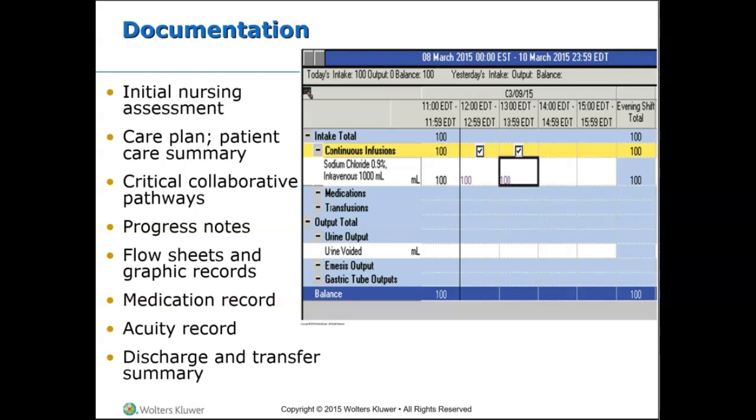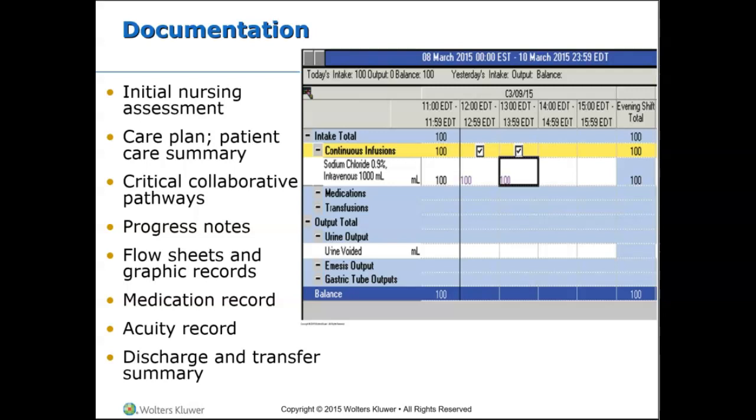Drug allergies are also listed in the MAR. For PRN, stat, on-call, or single order meds, please make sure that you document the exact time you gave it and the patient's response to the medication. If a medication is not given, you will need to do an additional documentation and explain why you held that medication. Acuity records are where nurses rank their patients from high to low based on the patient's condition and their care needs.